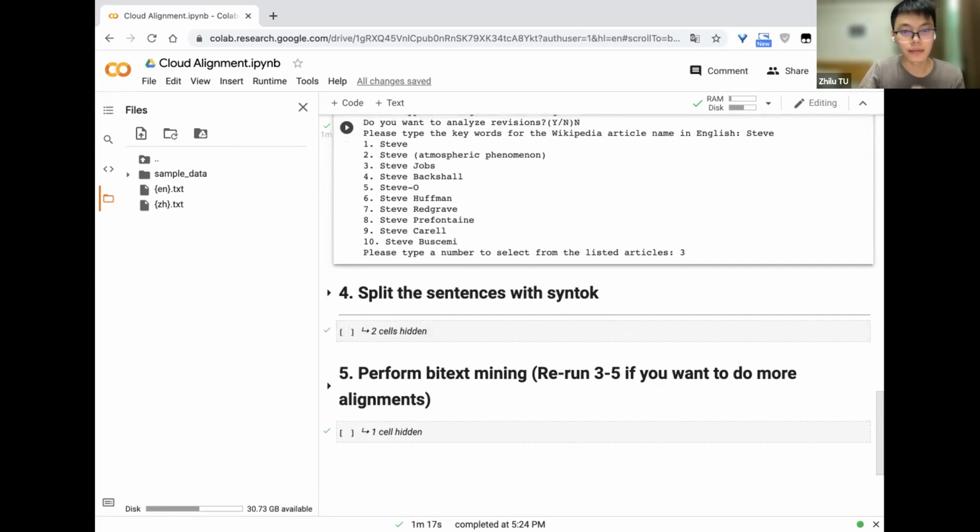Because the code that sentence transformers provides only supports alignment at the sentence level, after fetching data we will need to split these articles into sentences line by line. And that's the reason why we have to split the sentences with SynTok.